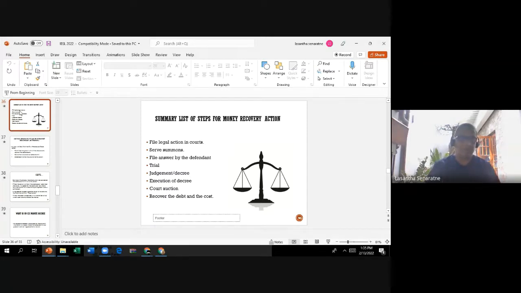When you are filing legal action, as I told you last session, you have to prepare the plaint. Your legal officers will prepare the plaint. Along with the plaint, all justifying documents have to be attached. Along with that, you go and file the case in the courts. Then the plaint and the respective attachments will be served by way of a summons to the defendant. Since you are going first to the courts, you'll be considered the plaintiff, and the party against whom the case is filed, we consider the defendant.